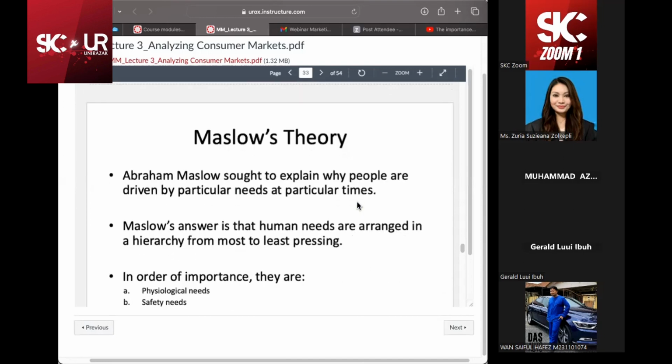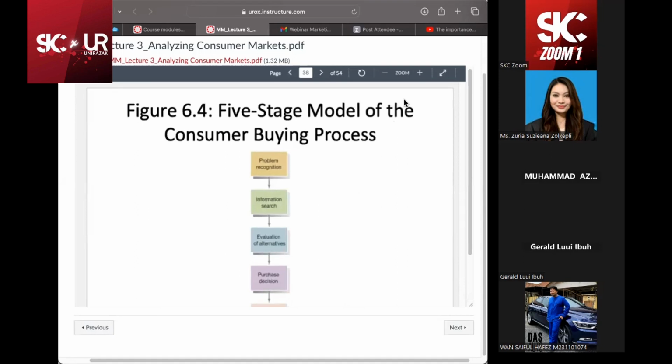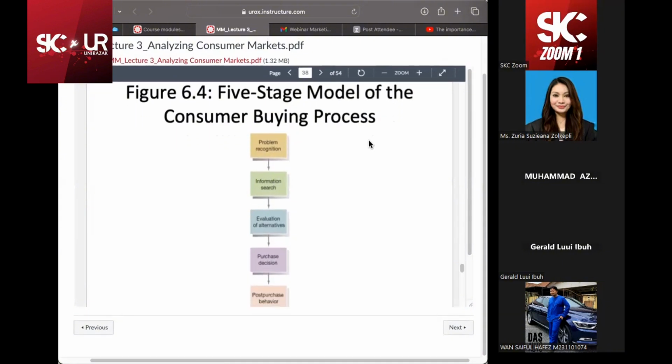Okay, I'm not going to go to Maslow's theory, but I want to talk about this one: the 5 stages model of the consumer buying process. So in theory, why we buy things is, first, we have problem recognition, meaning that we identify that we need that product or service. After we realize that we need that, we find information. Find information how? It can be online, it can be offline. We go to the reference group just now, we go to the family, everywhere to search for information. And then after that, we find several options.